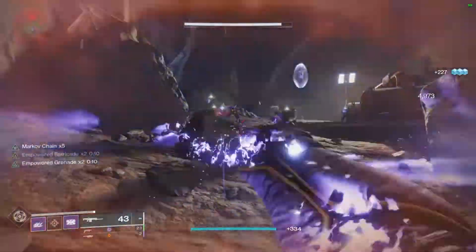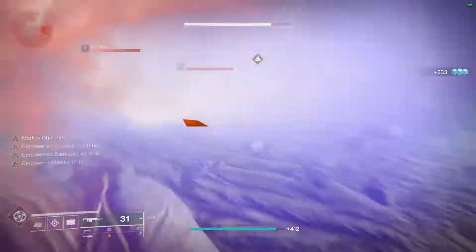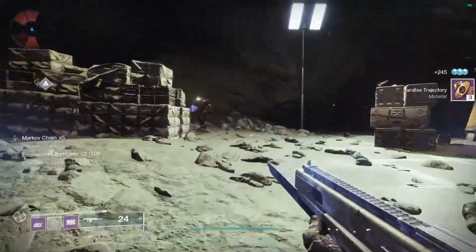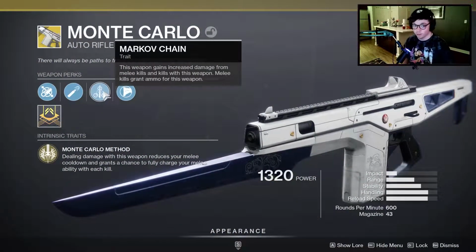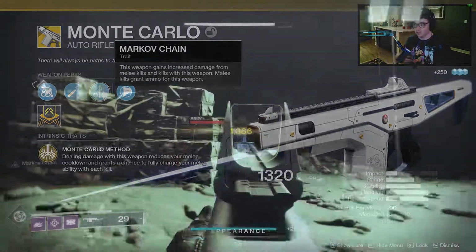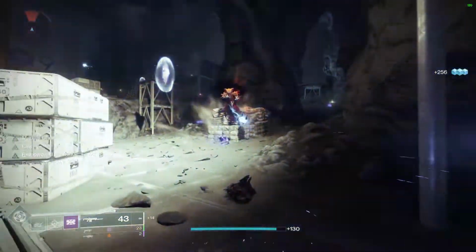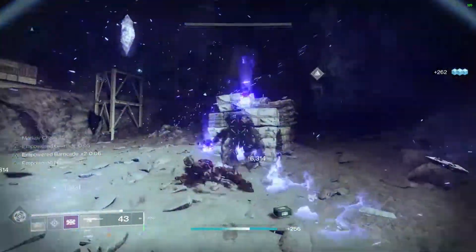Now, first off, it has fluted barrel, high caliber rounds, and compact stock. But the biggest thing that it has is Markov Chain. This weapon gains increased damage from melee kills and kills with this weapon, and then melee kills grant ammo for this weapon. Now, this can be a charged melee or regular melee, but what's really great about this is the fact that just shooting your gun and constantly punching people helps out the gun. Gives you extra bonus damage to it, so this is going to really stack well with the 40% buff that we're getting in Witch Queen to these exotic weapons.